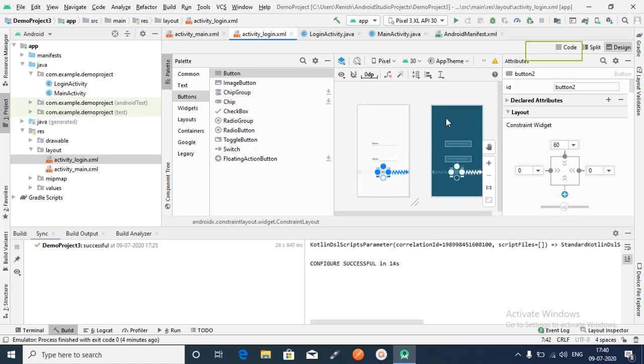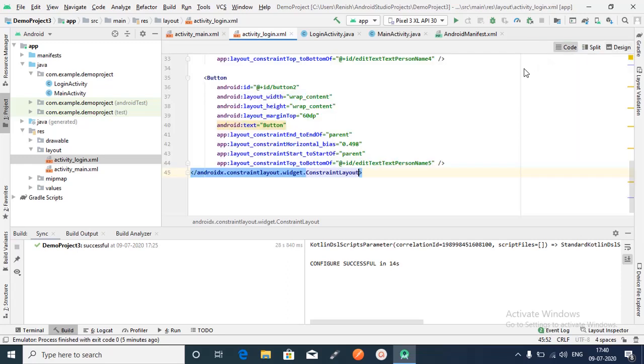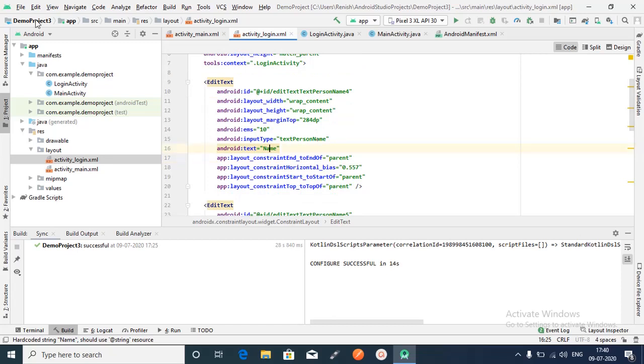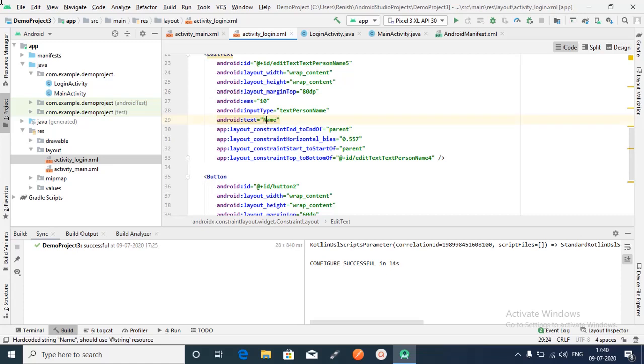Now our login page is ready. We can change the login button name here, like Login. For the edit texts, first we name the edit text username, and the second edit text password.